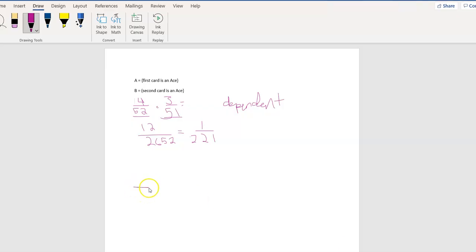And again, let's make 2 blanks, and let's think of this scenario. So I draw a card from the deck. What's my chance of getting an ace? Well, it's 4 out of 52. Then I put that card back in the deck, I reshuffle the deck, and I draw again. What's my chance of getting an ace? Well, it's the same because I put the card back into the deck and I reshuffled. So in this case, the probability of getting an ace did not change because of the first card that was drawn. So these are independent events.